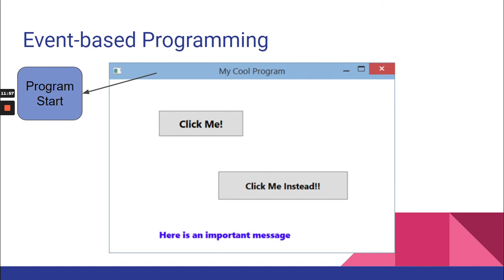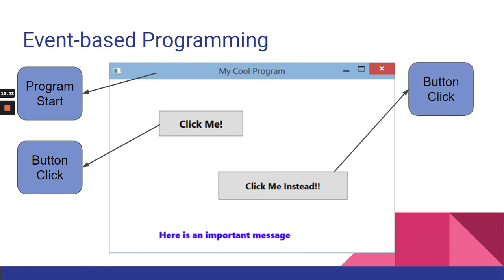There are also other events that take place naturally through the course of the application running. In the Draw House example, we wired code up to the paint event. The paint event is whenever we want to display something in the window, we'll go run that piece of code. There's also events for when the program starts, go run this piece of code. There's when I'm clicked, go run this piece of code, or go run this other piece of code when that button is clicked. So you're going to see how all of this comes together on our first assignment, which is the calculator assignment.